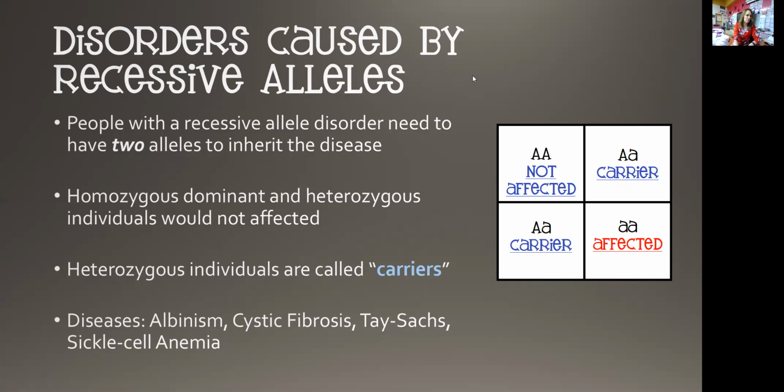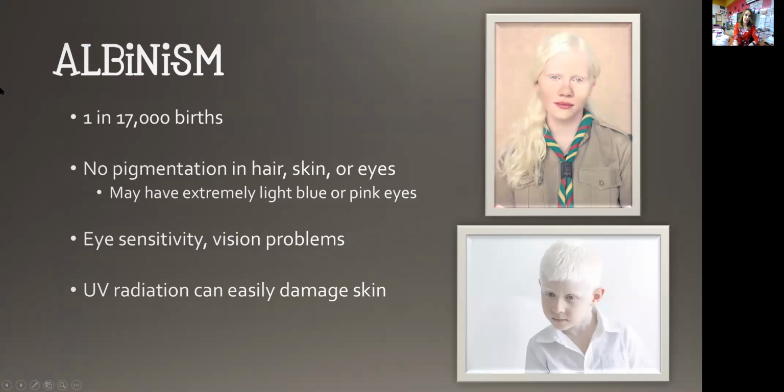So a couple that we're going to look at are things like albinism. Okay, albinism is inherited as a recessive trait. In humans, it's marked by a complete lack of pigmentation in the skin, in the hair, in the eyes. People with albinism are very susceptible to very bright light. It can cause headaches very easily. And UV radiation is a big problem for them because they don't have melanin in their skin that provides a little bit of a natural barrier.